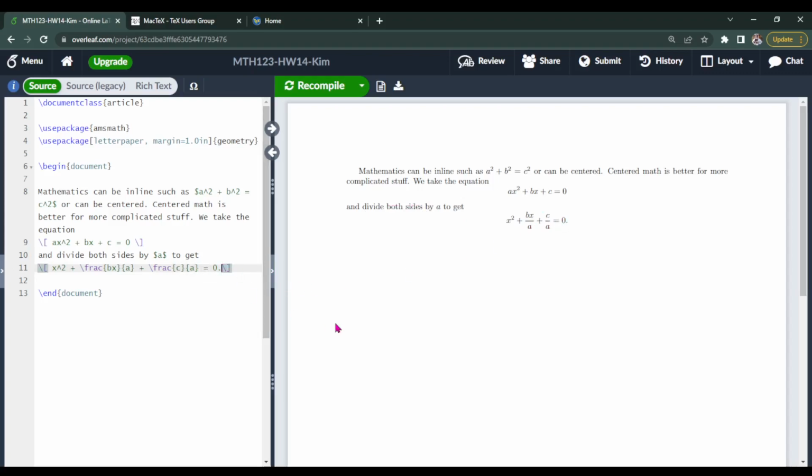Now, if you move this period, it's tempting to want to put the period here to say, oh, that's not notation. And of course, that period shouldn't be notation. But unfortunately, that period ends up right here. So this is one thing just to keep in mind when you're doing the centered mathematics. You are going to need that period within that math mode, this backslash square bracket.